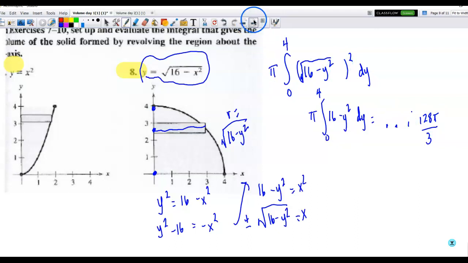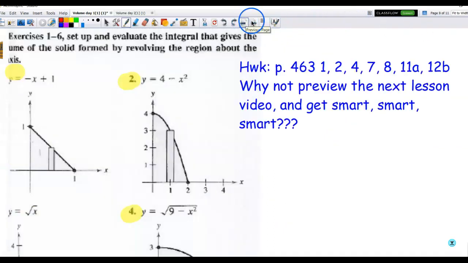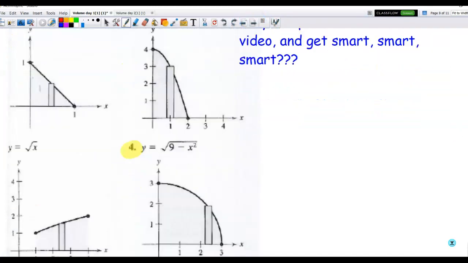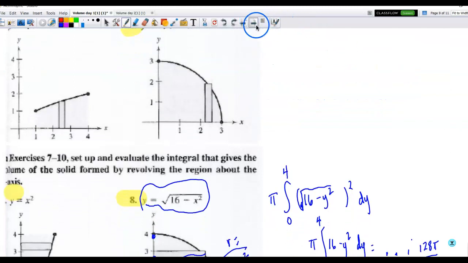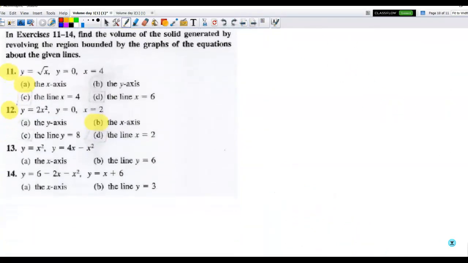All right, moving on to problems where they do not provide the graph. So now we're going to have to do a few graphs on our own. Let me make sure I have the right problem. Yeah, 11a and 12b are the only two that we had. Did I do number 7? I did. Right, 11a and 12b. So the only difference that's happening now is we have to draw our own graph.